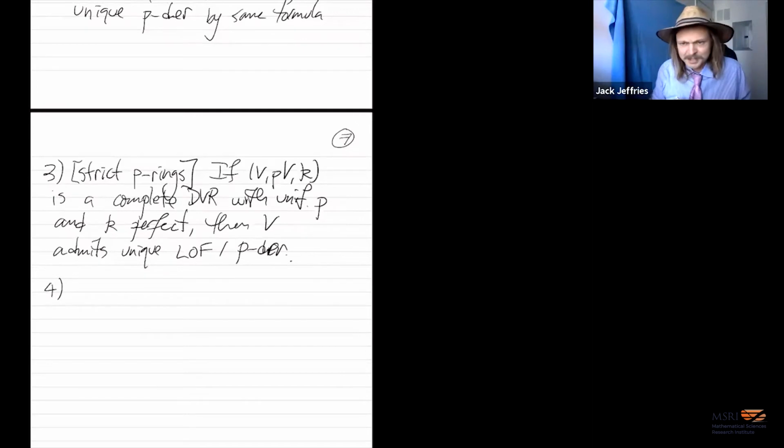Right, and then the next example is more a construction. If we have a p-derivation, we can extend it to any polynomial ring.